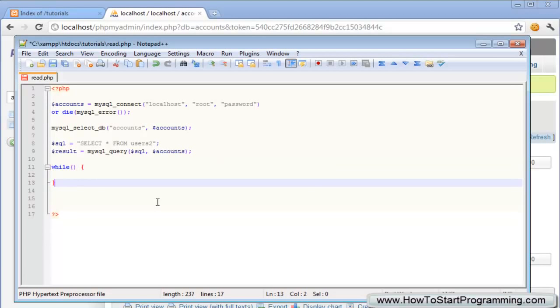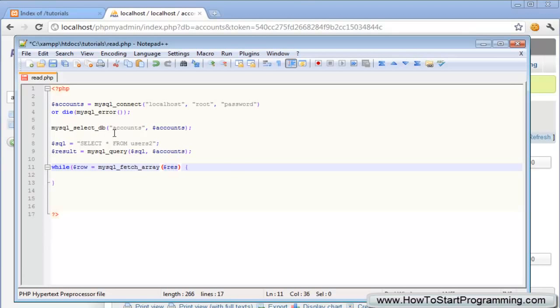So we have our while loop here. And you guys know, as with a while loop, this loop will run as long as the condition inside here is true. What we're going to do in here is say while row equals, and then type MySQL underscore fetch underscore array, and then in brackets specify the variable that holds the MySQL query, and that is result right here.